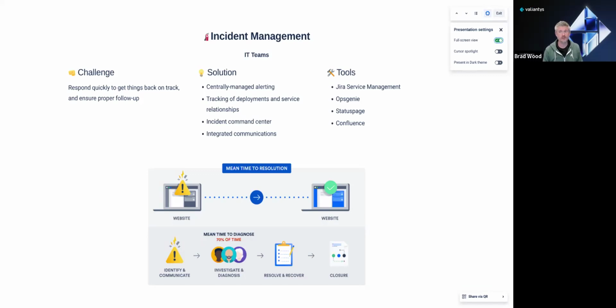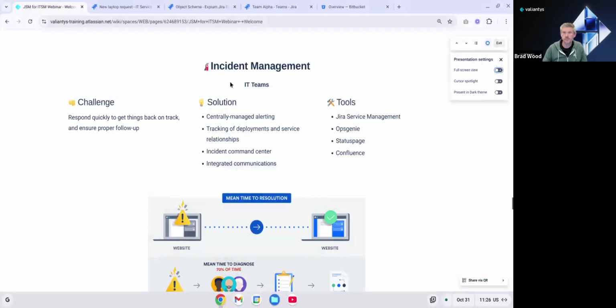Well, our solution is going to be centrally managed alerting, tracking of deployments and service relationships, an incident command center, and integrated communications, and we'll do all of that with Jira Service Management, Opsgenie/operations, Statuspage, and even Confluence. So a lot of great tools that Atlassian provides to assist us with our incident management processes.